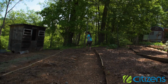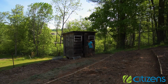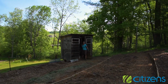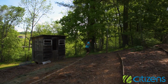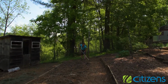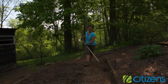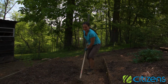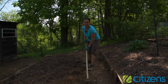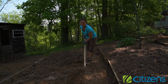I usually walk around the garden with that stirrup hoe in my hand, because that way when you see something you can get to it. And I didn't grab it today. But you know, any time you see anything starting to germinate, just scuttling it will take care of it. And that way you're not giving it the chance to go to seed. And so, you know, you have to keep on it.